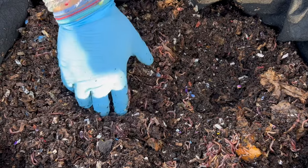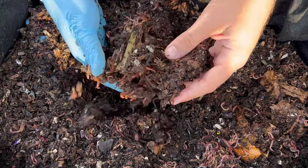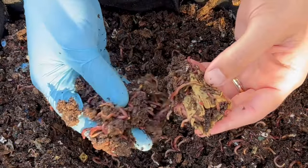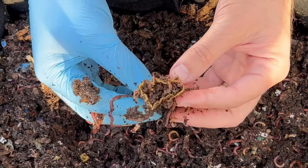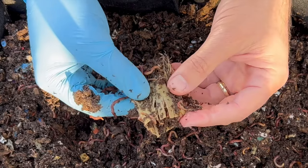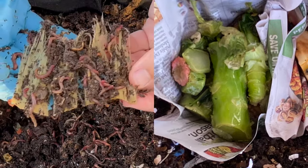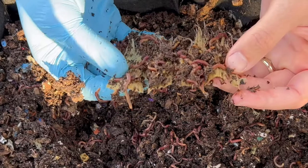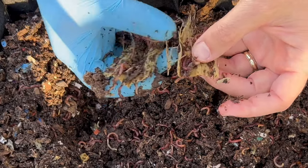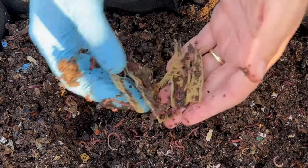So if this was the slow food, then over here would be where any semblance of a broccoli stem would be. And I think we found it. Wow, look at that. Tons of worms, but also look at this broccoli. They have basically eaten everything that wasn't a fiber out of it. And this was just the broccoli stalk we put in here. They ate the whole thing from the inside out. And the only thing that is left are the individual fibers within that broccoli skin. So cool. That is really neat.